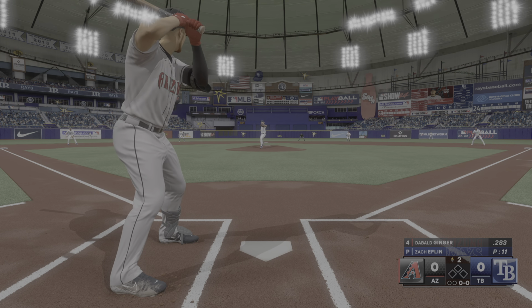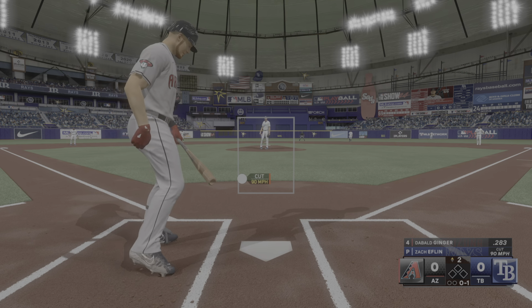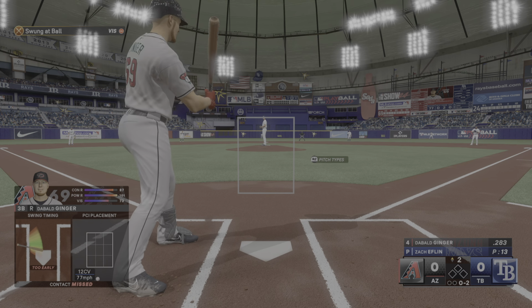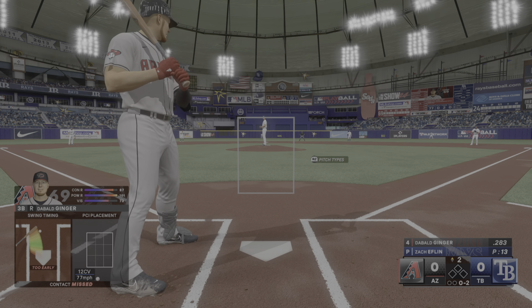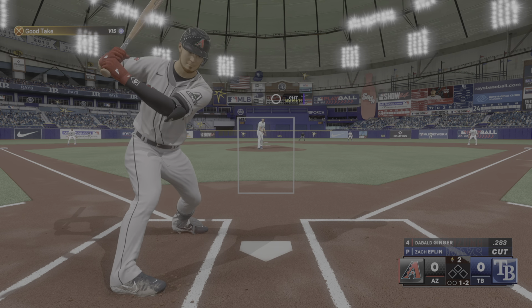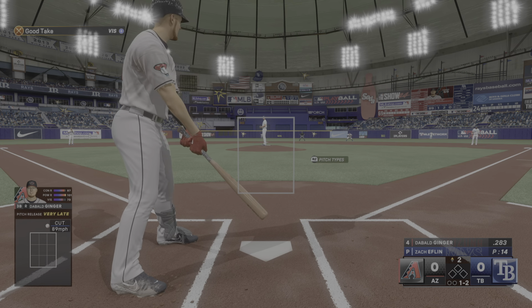First pitch of the at-bat. Ooh, catches the inside corner with a cutter. 0-1 the count. Second pitch of the at-bat now. Got me going fishing. 12-6 curve in the dirt, and I swing over top of that bad boy. And it's an 0-2 count in a hurry here. Cutter up above the zone is taken for a ball, though, so that moves the count to 1-2.